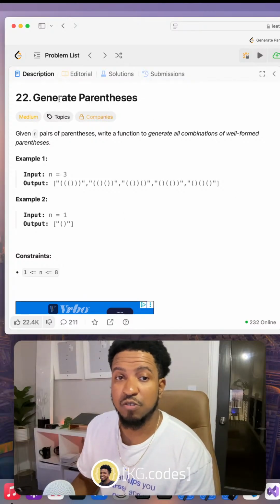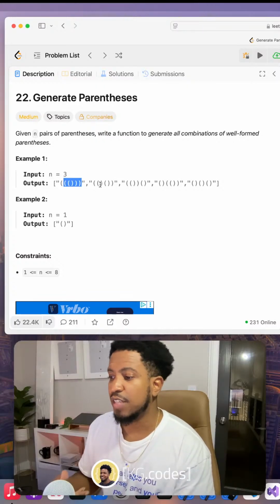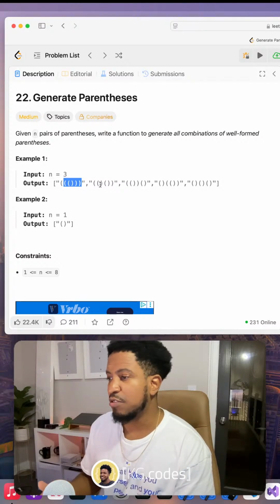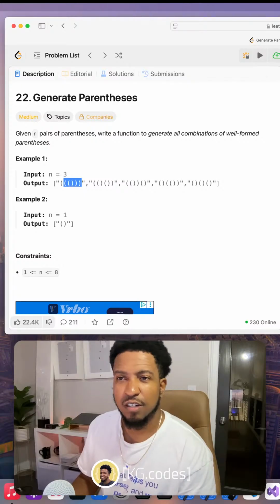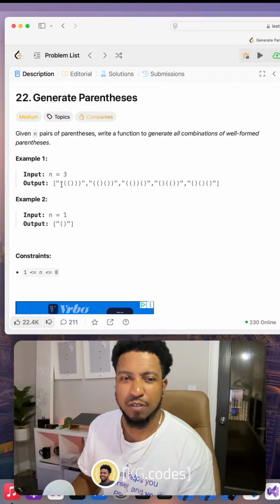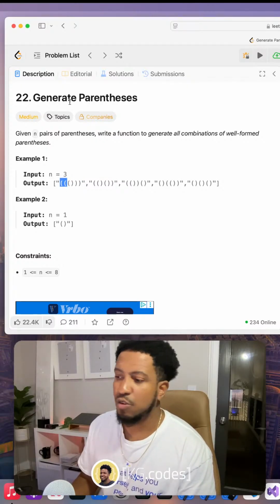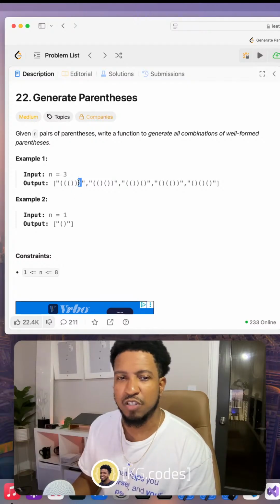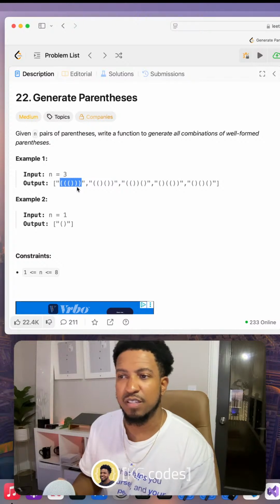Now, I feel like the junior problem is valid parentheses. There they just give you a set of parentheses. You have to decide if it's valid, and usually you use a stack or something to do that, to make sure that you have enough on this side. So an interviewer might ask you valid parentheses first, just to see if you know what a valid parentheses is.